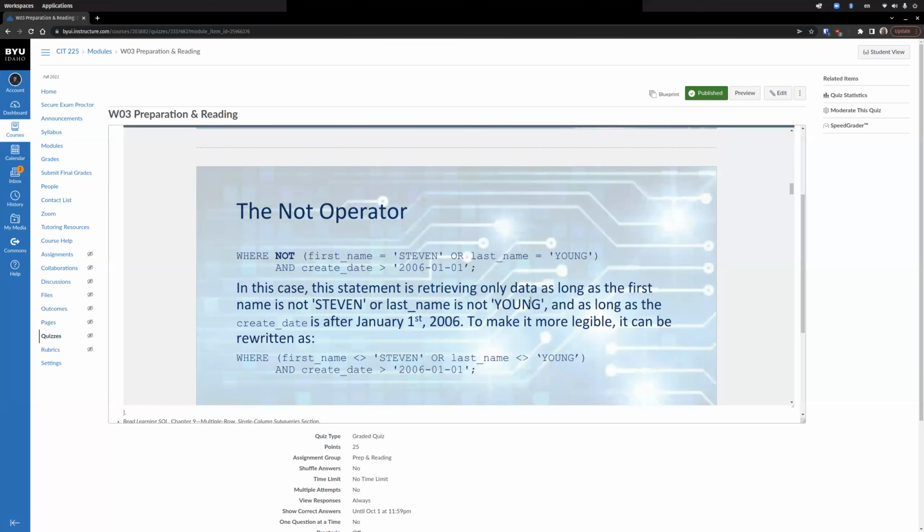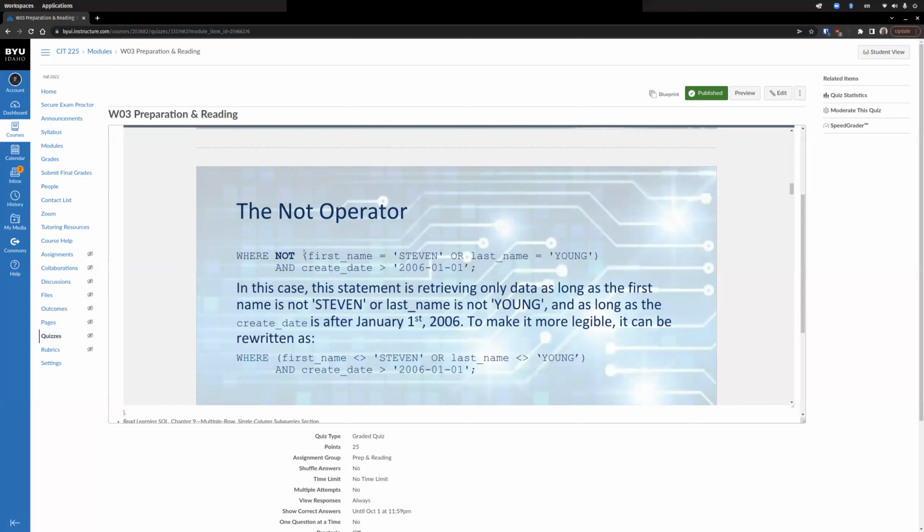All right, so an easy way in SQL to flip something is you can just say not. If we want to immediately negate this and say, hey, I want everyone who's the opposite of the parentheses, we can just put this not in front of it. You can see they rewrite it.